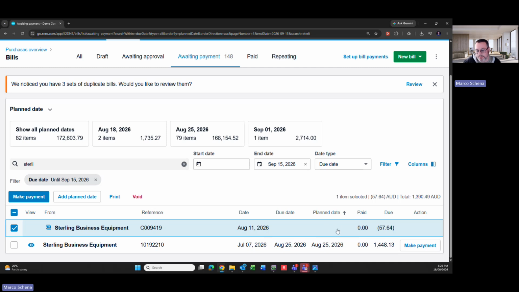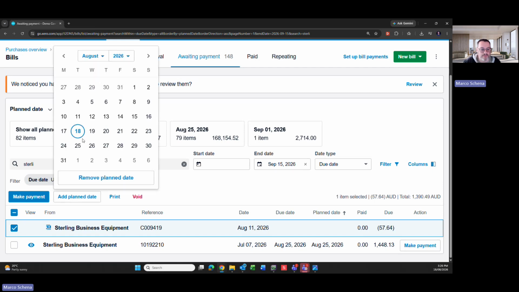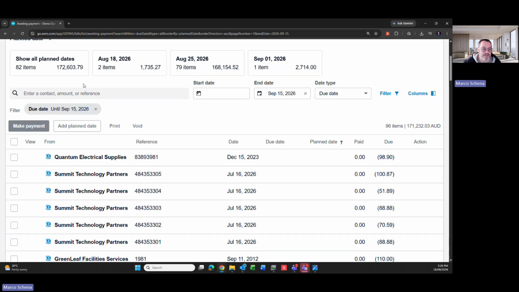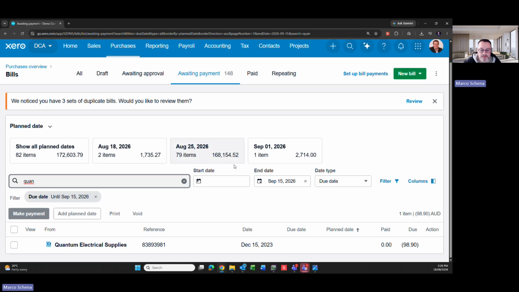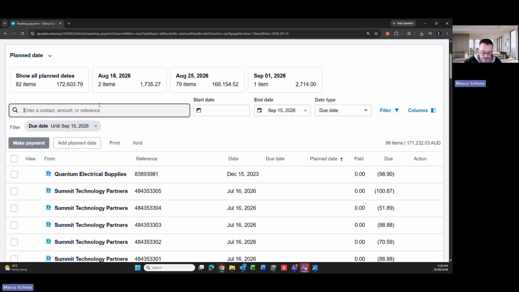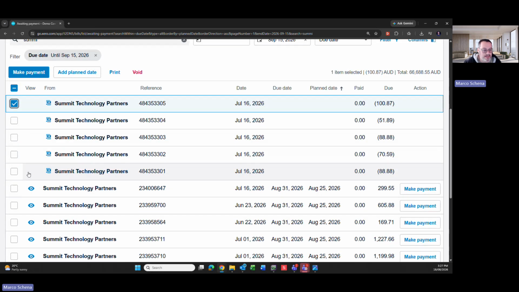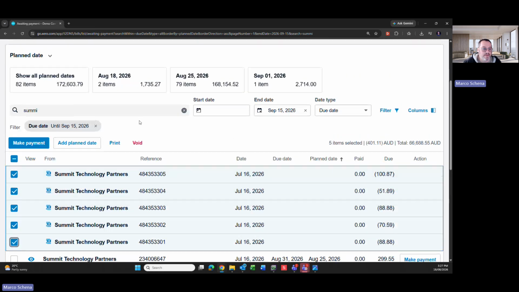There's not an actual line button to tag a planned date for credits to be taken up, but you can select off to the side and give it a date, 25th of August, the same as the day we're going to pay. The workaround here is to allocate your credits as you go. Some people prefer to do that. I prefer not to, just because when you're doing supplier reconciliations, if the credits are allocated, it can make it more time consuming to see what's allocated and what's not. So these credits we're going to allocate to the 25th of August.